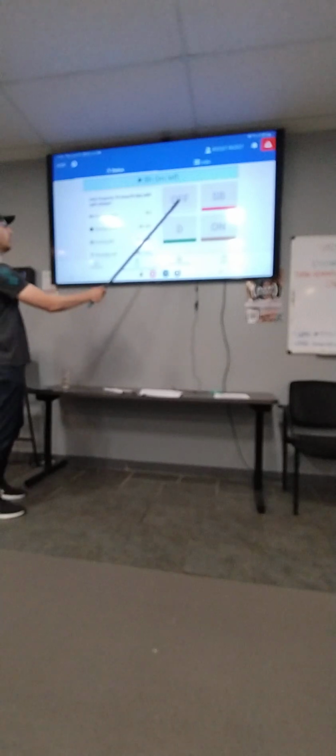Now, ways you can catch yourself on that is these status buttons. You see, I'm under PC right now, and these buttons are grayed out, meaning I cannot select between the four of them. This is because I'm in PC. What I would suggest is using this as a way to double check before you start moving. If it shows that I can select between the four, that means I'm not under PC. That means it has been turned off. So always make sure you check this before you move. If it still shows you can select between these four statuses, get down here and turn that PC back on.